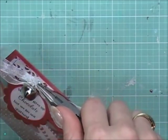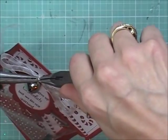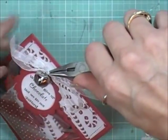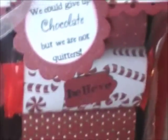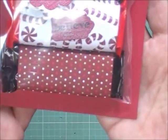You guys have been watching me long enough. I think you might want better things to do, huh? Or at least get some of these made. Okay, so I've got my jump ring closed. My bell is on there. It's hiding my staple. And this is done.